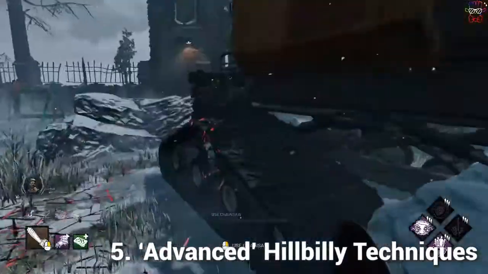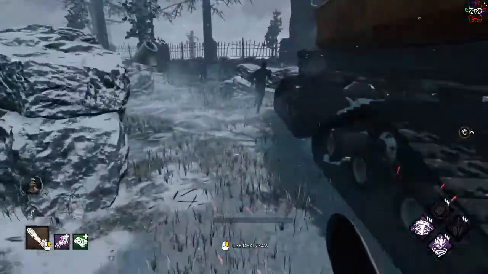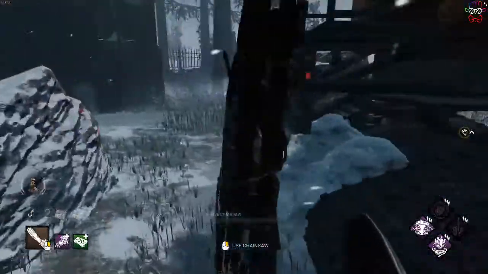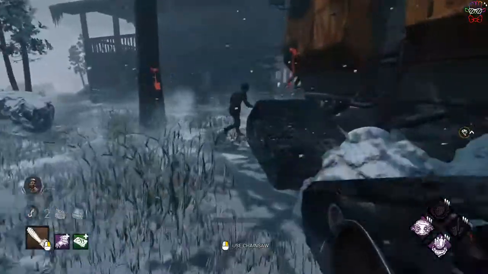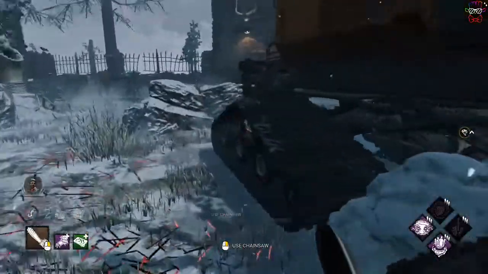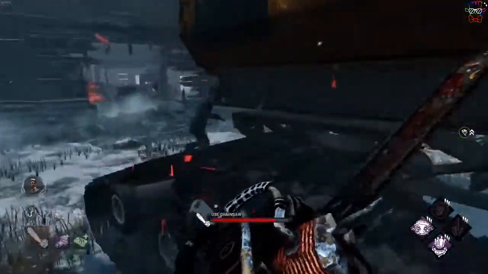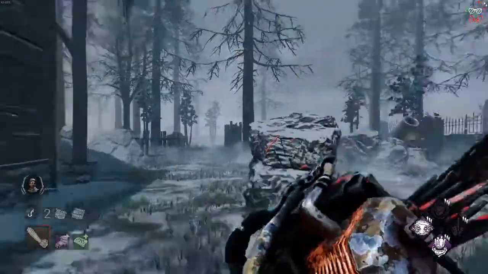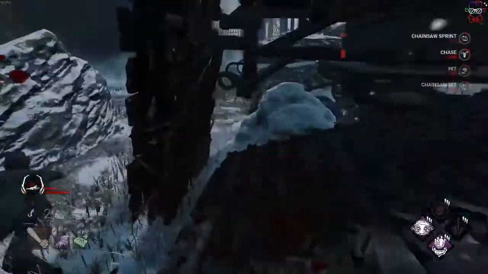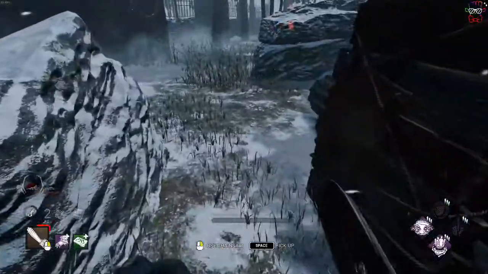Hitting a chainsaw flick refers to when the hillbilly is chasing a survivor around a loop. There is a particularly long wall that the hillbilly can chainsaw down, and they can close the distance that the survivor has to down them in one hit. Now, this can be quite difficult to do, and honestly, this deserves a whole video on its own. But hitting the chainsaw flick perfectly and timing it around the corner can mean you close the distance very quickly and catch the survivor off guard like so.